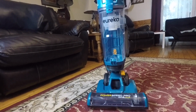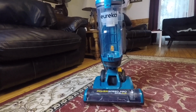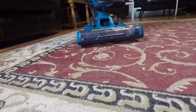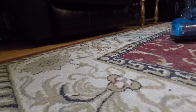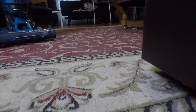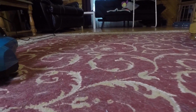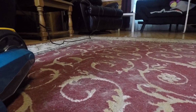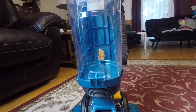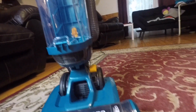Hey everyone, we're back with the Eureka POWERSPEED PRO Swivel Plus, and we are going to be doing a test on some pretty heavily soiled carpet. You can see the dogs are shedding, and there is a ton of fur and dirt and dust all over this carpet, and we are going to see how well this performs at dealing with this heavily soiled dirt. You can see it has not been turned on yet.